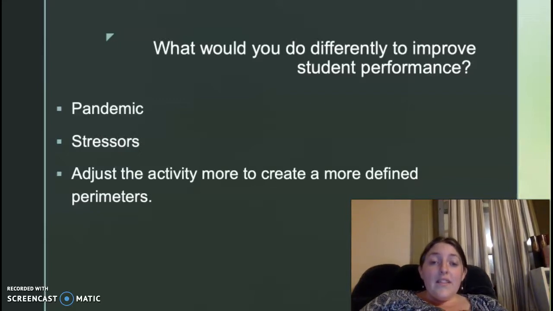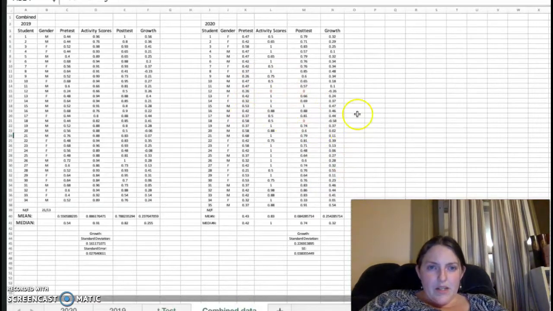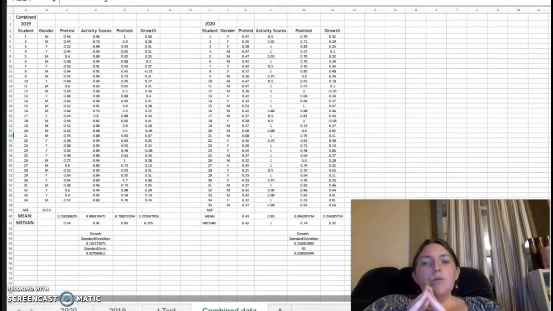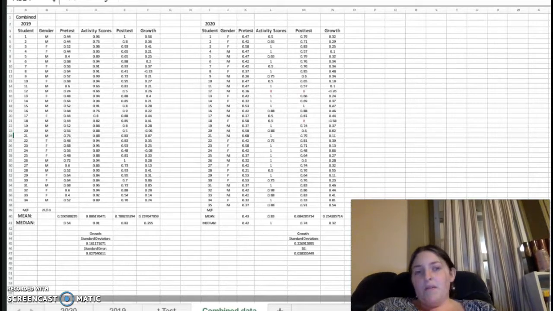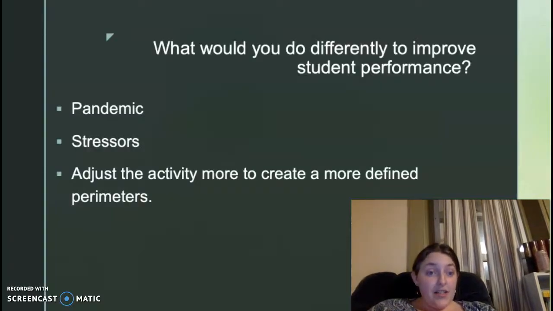One thing I do want to point out about my data is, if you look at my combined data, there's a couple of red marks there. That is because it's incomplete. I have a couple of students who, due to pandemic and live streaming needs, haven't been able to get all of their data in. Either a home situation or a pandemic situation has caused them to not get that data, so I'm waiting for them to make up materials. But I was able to get most of the data all right, and in the previous year I already had it all saved and queued up. So that's it for my data analysis and my interpretations of said data.